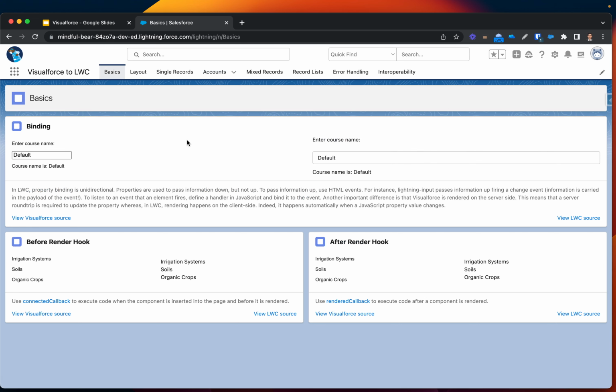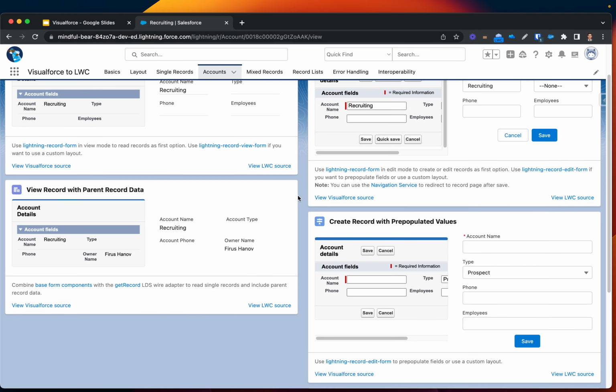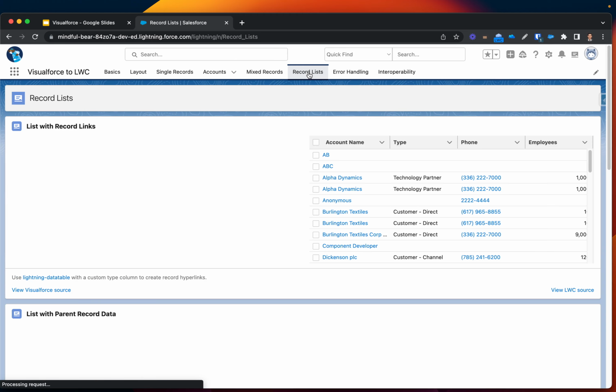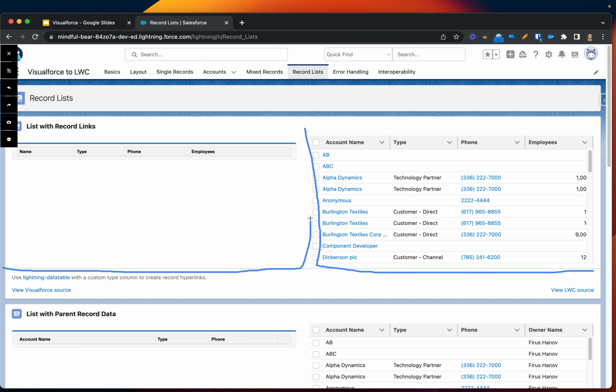So here's the basics. We also have, let's say if we go to any account that I have in this org. Oh, that's what I was actually showing to you guys. Let's go to record rendering. Here's the record rendering. On Lightning Web Components, you can see on the right section, right? Way better. And here you have, which I really don't see the records, but the UI you can obviously see it will be way worse.